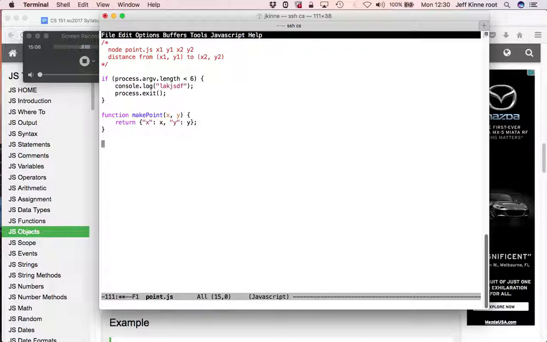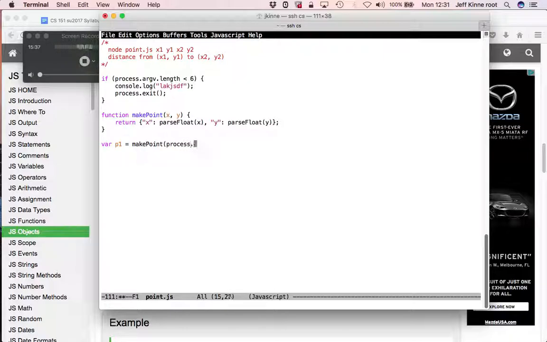Then in my main I'll have var, let's say p1 equals make point, parse float, or we could put the parse float inside of here. So whatever gets passed in, and then I just need to get this out of my arguments.